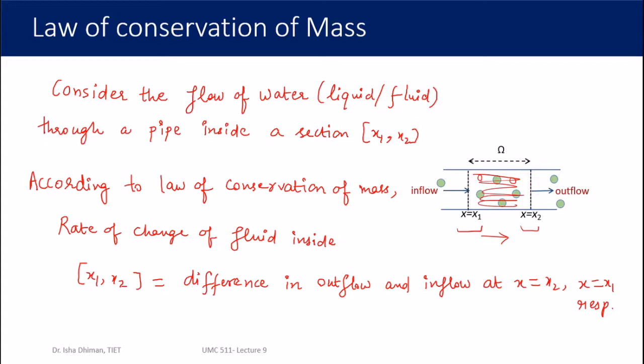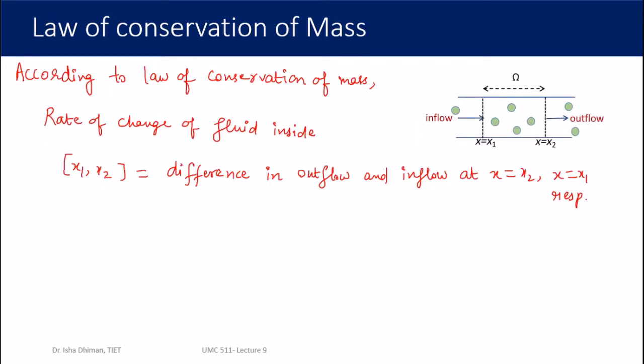Now we'll write the corresponding mathematical formula for the same. Whether you call it law of conservation of mass or law of conservation of volume, that does not matter, because we know how mass and volume are connected. Density is mass per unit volume. If you assume density to be constant, and mass is conserved, then volume is also conserved, because whenever we are talking about liquids or fluids, we usually talk about volume, how much volume of a fluid is there inside a particular area or a particular section. So it does not matter whether you call it volume conservation.